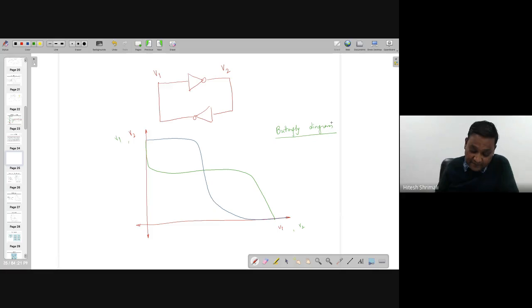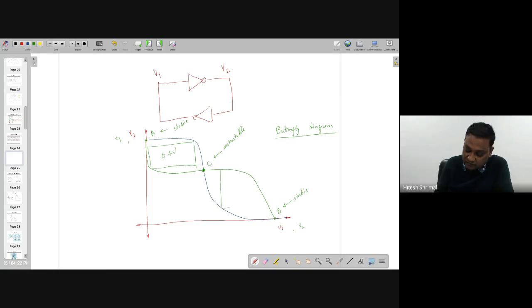Okay. Here, the most important part is three different points. Two are stable points and one is metastable. We also learned that around this point C, there is some amount of noise you can add, so that because of the positive feedback, it will either go to point A or point B, right? So this particular window, let's say it is 0.4 volt, is the actual capacity of this cell, that it can sustain so much noise, or else it will be declared as logic 1 or logic 0, right?